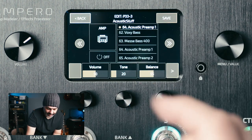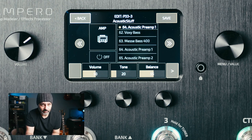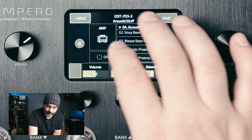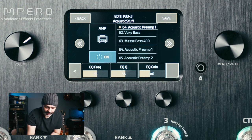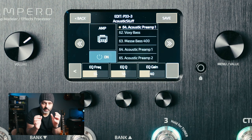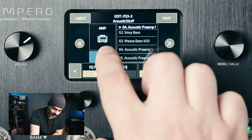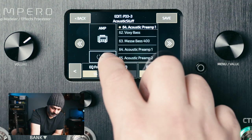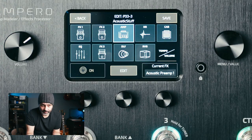If I go to the Amp block and press Edit, you can see that I'm using Acoustic Pre-Amp 1. The sound you're listening to right now is the direct sound from the Seagull, with everything else in Bypass. I'm now going to turn the Amp Simulation on, and you can hear a slight difference. What I was trying to achieve with this was cutting down on the high shrillness a bit, and carve out a little hole in the mid frequencies where you can put a lead guitar. Let's compare: off... and on. So, this is the Amp block.